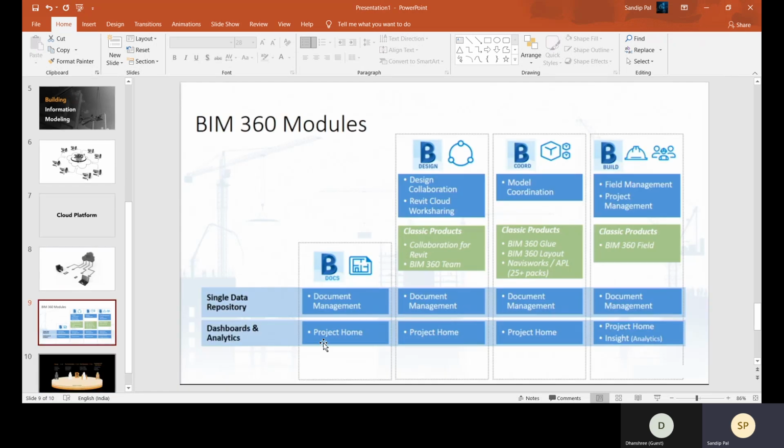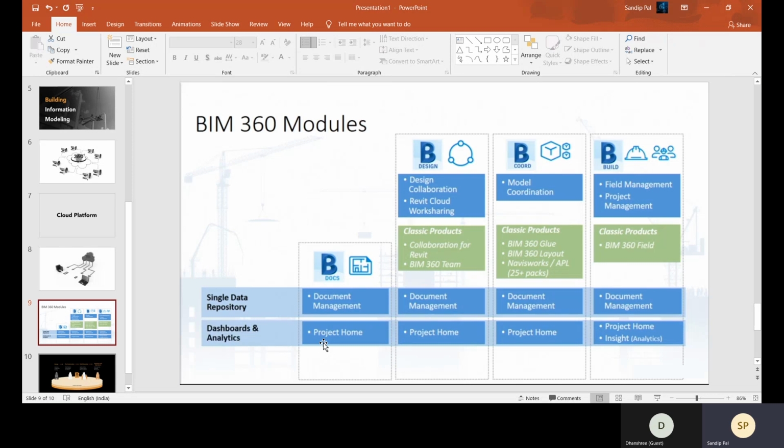First of all, let's talk about BIM 360 Docs. That is the base layer of all the modules. BIM 360 Docs has the major function of document management.